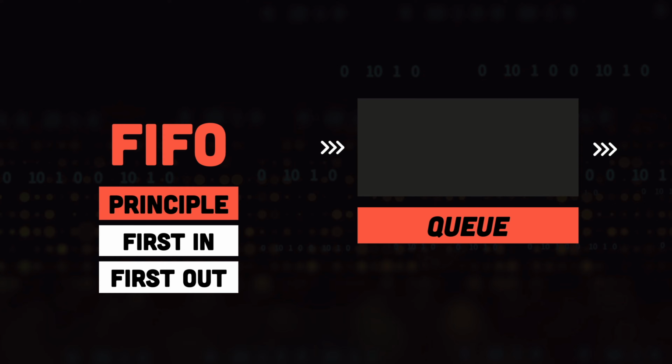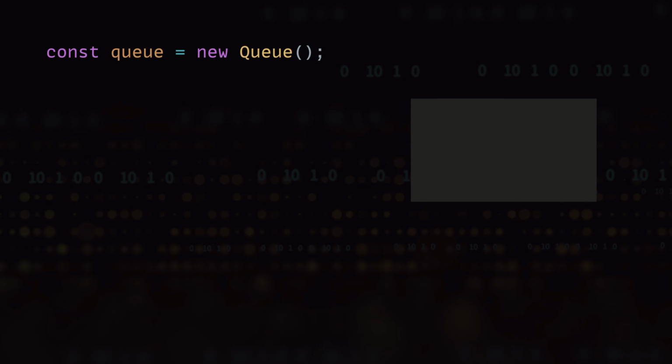Alright, so now that we know what the queues are and how they work, let's look at the operations you can perform on a queue. So here I am creating an empty queue by creating an object of the queue class, and this will give us an empty queue. And then we can check if the queue is empty using the queue.isEmpty method, which will give us true because the queue is empty.